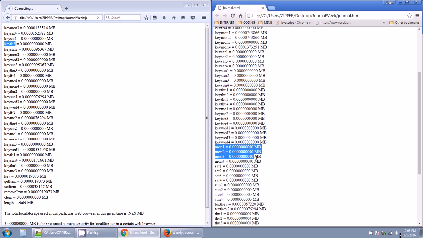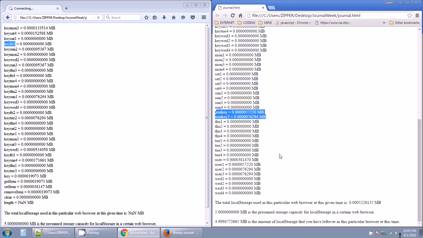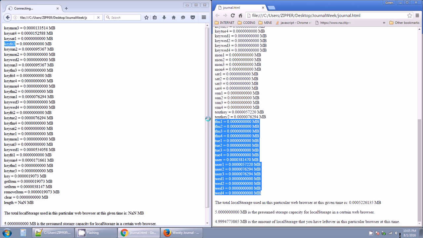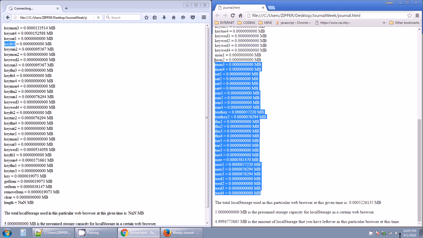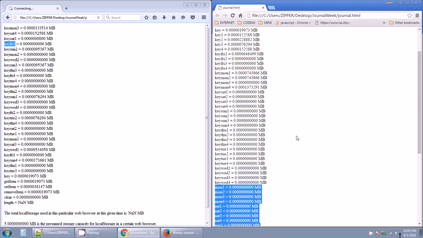Mun 1, Mun 2, Mun 3, and Mun 4 has to be to a different web page. Text key and text key 2, that's to a different web page. Actually, all of these are to a different web page. That's all local storage that the browser saved that belongs to something different than what we're looking at.